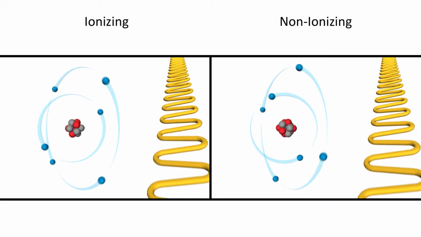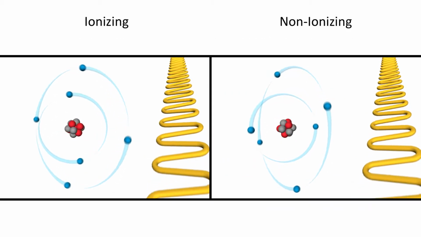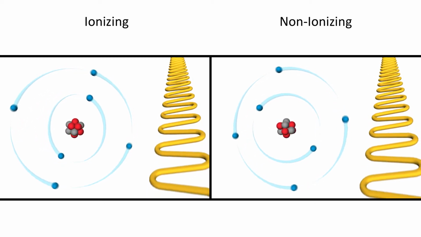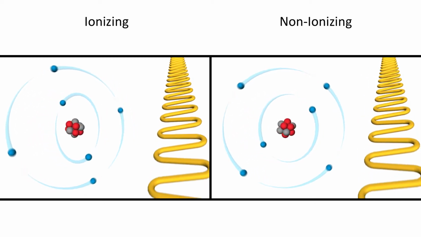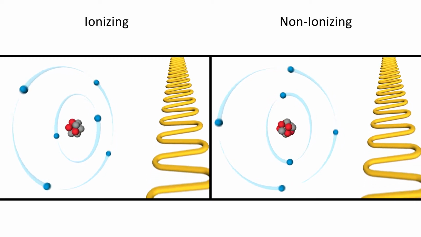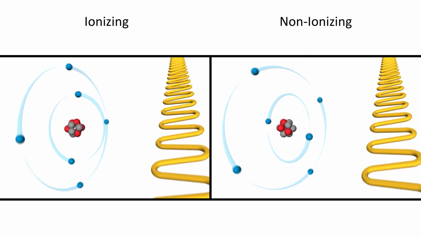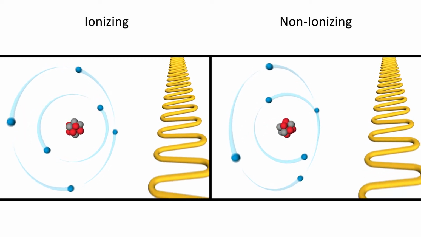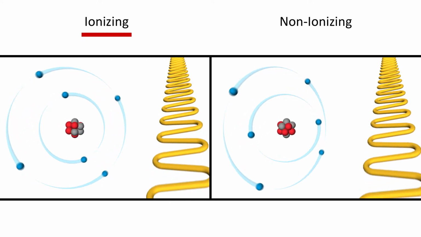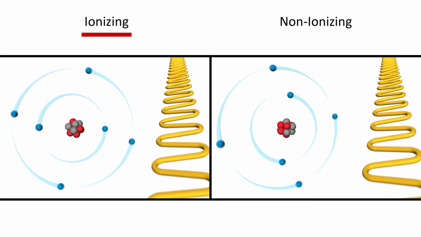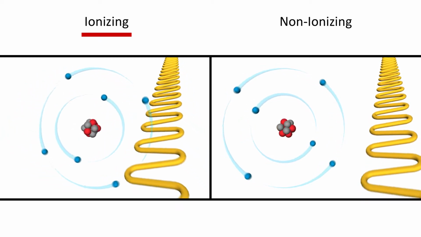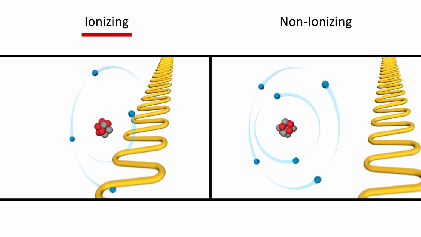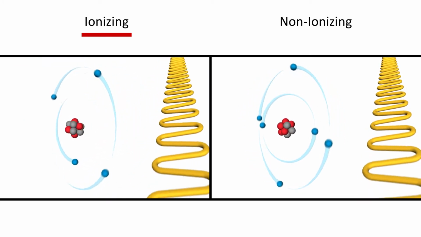How much energy is contained in radiation tells us what happens when that radiation hits an atom. When radiation is moving through space, it will eventually collide with an object. The energy that is contained in the radiation will then be transferred from the radiation to the atoms in that object. When ionizing radiation hits an atom, so much energy is transferred that electrons can be knocked away from their orbit around the nucleus. This can change the atom and can also cause the connections or bonds between atoms to be broken.